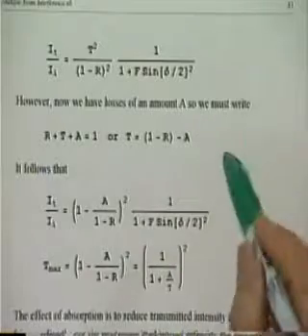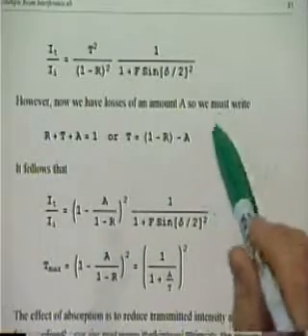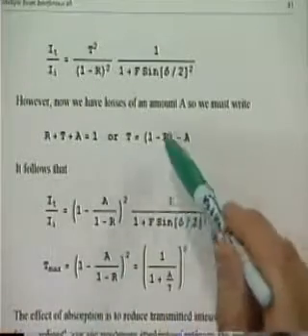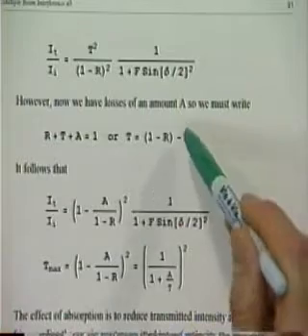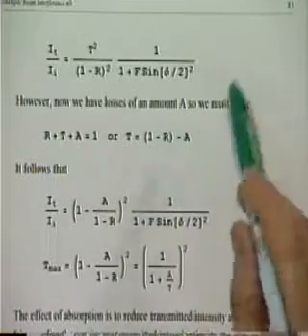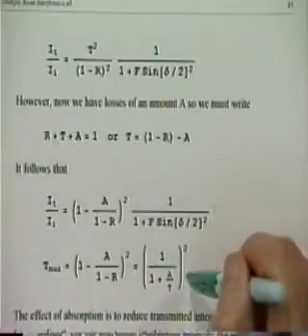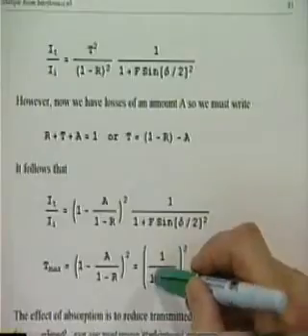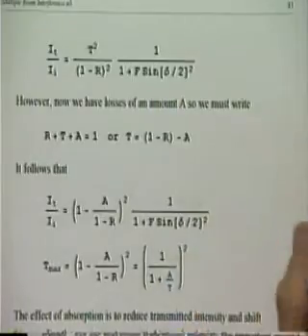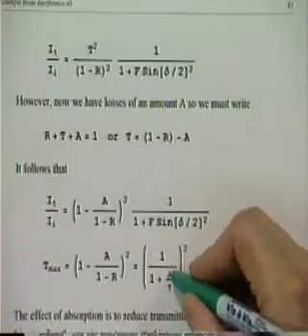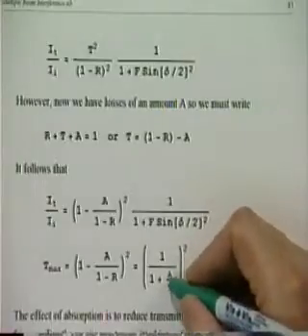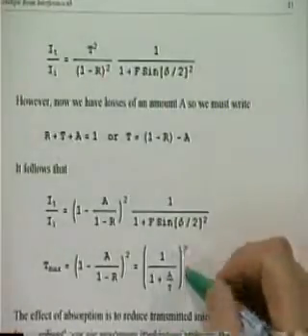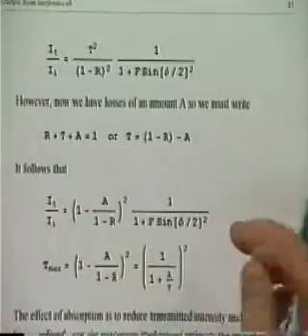which is a correct expression, but it's not the way you normally see it. Normally, we play around with the equation a little bit here, and put in what R is equal to, 1 minus R is equal to. And if we play with this, then we have the result that this is equal to 1 divided by 1 plus A over T. If A is equal to 0, no absorption, this goes away and we have 1. If we have some absorption, then the total transmitted light is reduced by some amount.